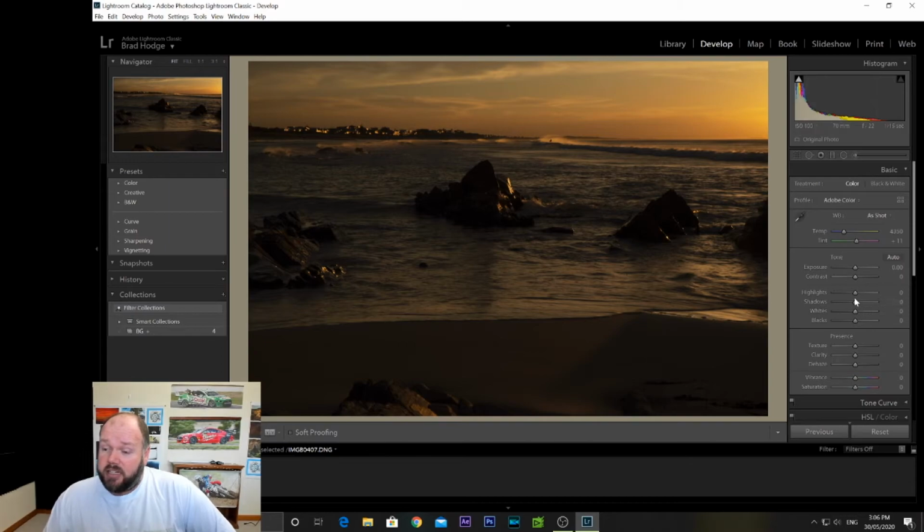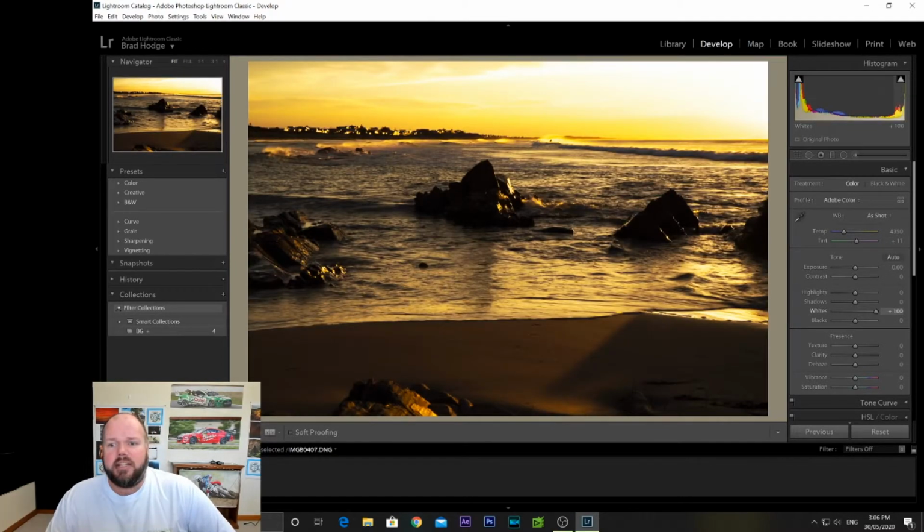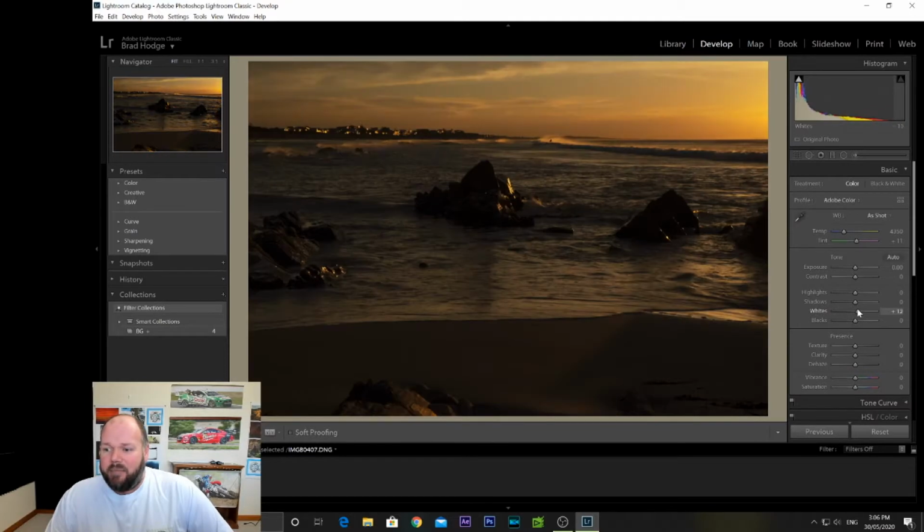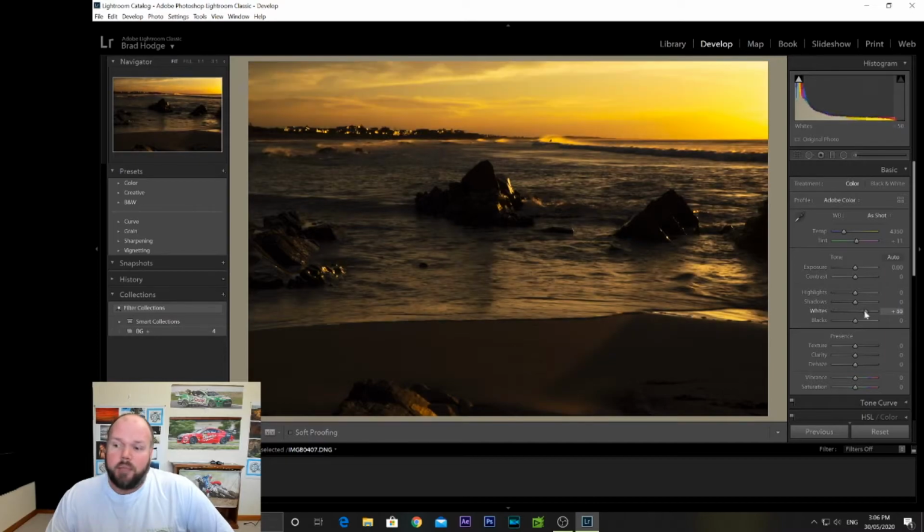So the first thing I'm going to concentrate on here, so I'm going to go to the whites slider, and don't ever be afraid to push them all the way to 100 and minus 100 if you're a bit unsure of what these sliders do, and that way it will give you a bit of an idea of what you're doing and what you're changing on the slider. So with this here, you can either just grab and slide the slider, or you can even use your mouse wheel if you want to fine tune the slider, and you can just scroll up and down. And you'll see my histogram will change a lot as well.